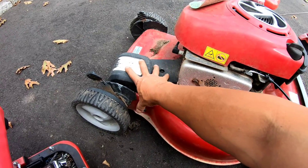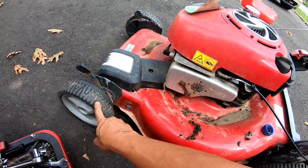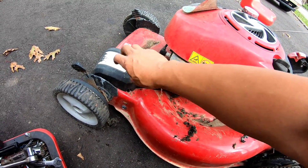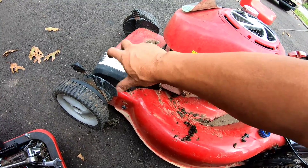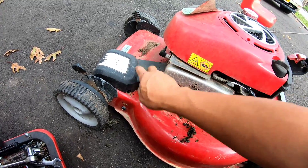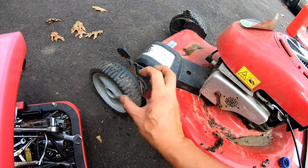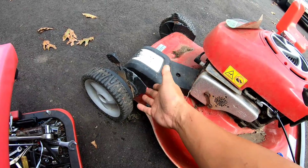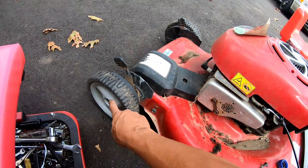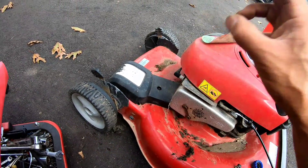After taking apart this area here so I can get a better look — as you guys saw in time-lapse — I took off the wheel. First I took the cover off and tried to turn the pulley by hand. It was freewheeling up to a point where it would stop, like it was seized on the inside, and it wouldn't turn any of the wheels. Also, it was missing the belt. I think the guy took the belt off, and when I took the wheel off, it was missing the gears too. The guy obviously had a seized transmission and still wanted it to move freely, so he took the belt off and took the gears out of both sides. So this transmission is done.